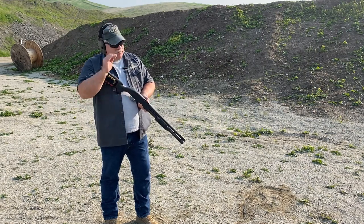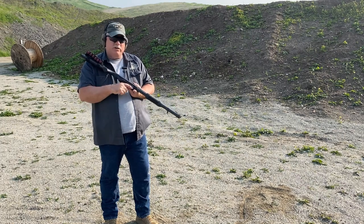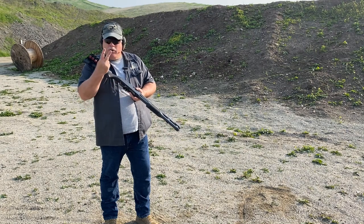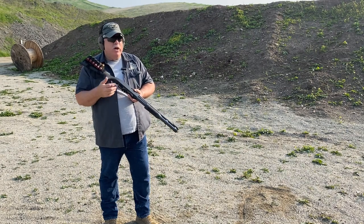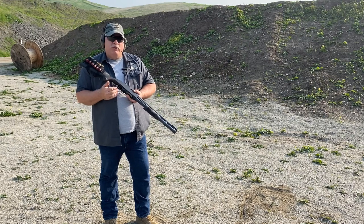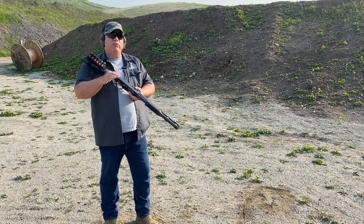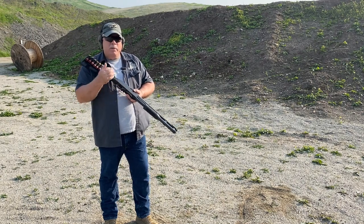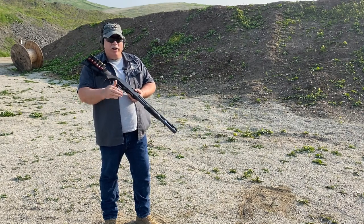What that means in terms of shotguns is if you fire a round, you can immediately top that magazine tube off again with an additional round — or if you fire two, you load two. In doing so, you keep that gun close to full capacity at all times, and you'd be surprised how long you can get through a course of fire or a gunfight by doing that, staying in the fight with the gun and never running it dry.